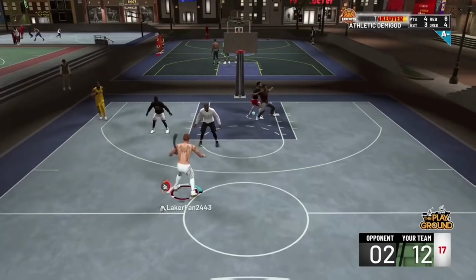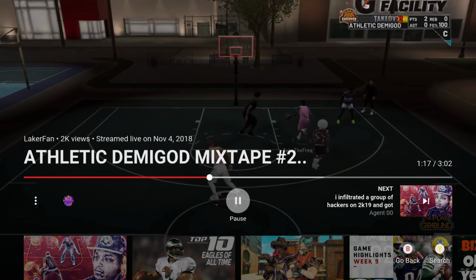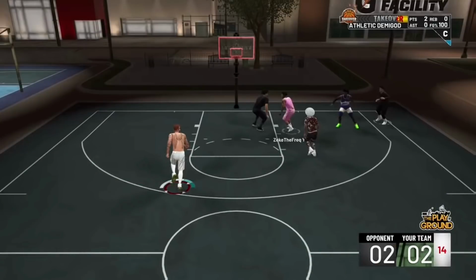Let me go through here one more time and explain to you guys what I look for on these lobs. You see how he's stepping up to Zeke, right? That means nobody's going to bump into me on the catch animation of this lob. And if you can cleanly catch alley-oops, you're going to finish like 98% of them. The problem with lobs is you run into people and it throws you off the pass trajectory, and then you just get bumped and the ball goes flying out of bounds.